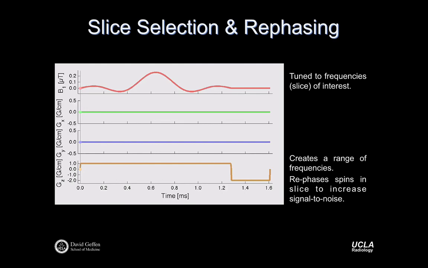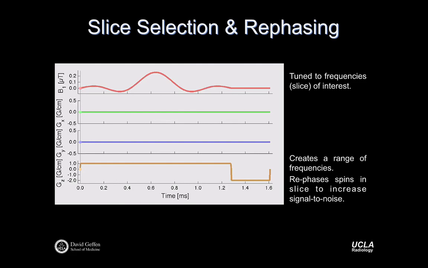What's going to pop up in the next slide is this pulse sequence diagram. And we're going to animate it. You'll just see a little bouncing ball following along from left to right. On the right-hand side, what you're going to see is two things. You're going to see a layer of spins. So imagine I'm just getting an axial slice through me, but it has a finite thickness.